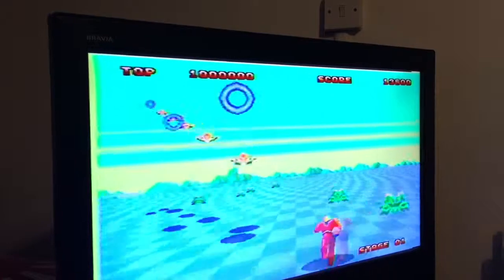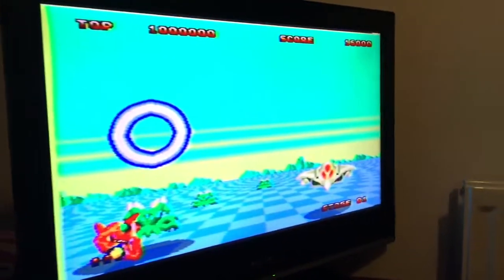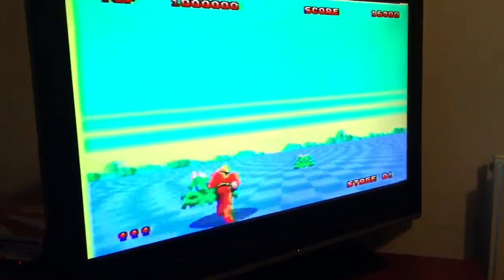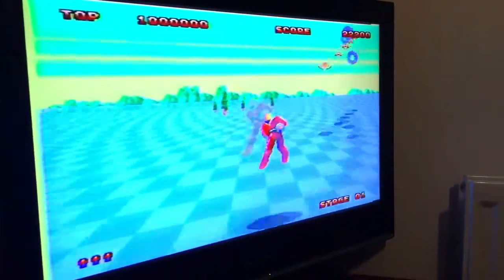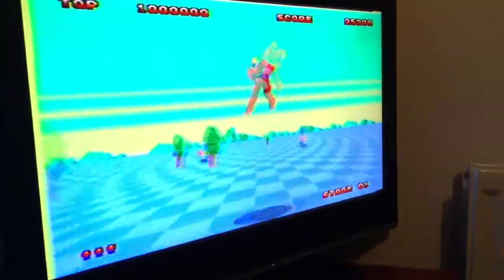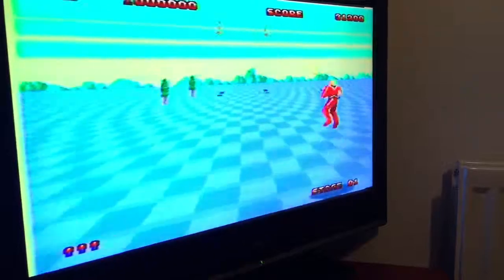Interesting little game. I'm a massive Space Harrier fan, and I didn't actually get this back in the 90s because the reviews were quite lukewarm. But I thought, because I'm a Space Harrier fan and you can't get Space Harrier 1 for the Mega Drive, I thought, you know what, I'll pick this up pretty cheap. And it's a decent game. It's not Space Harrier 1.